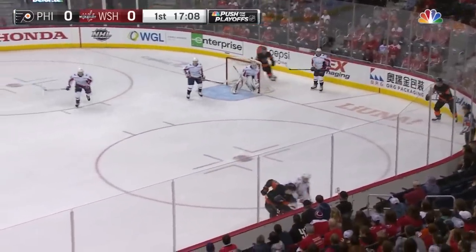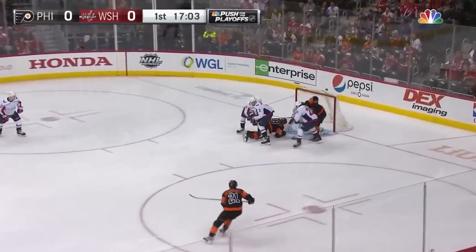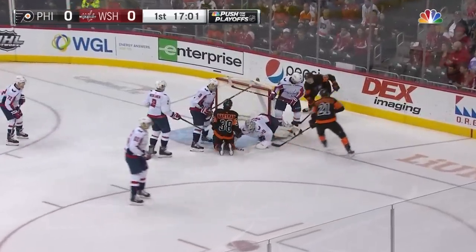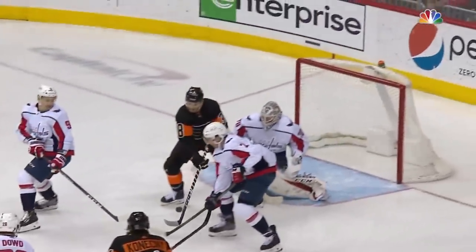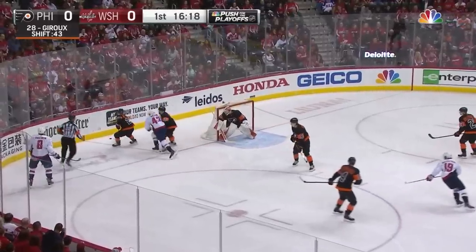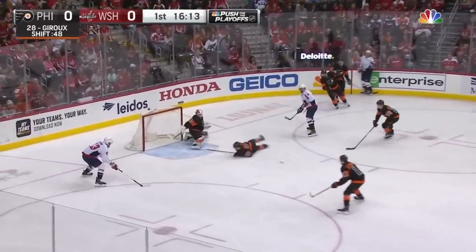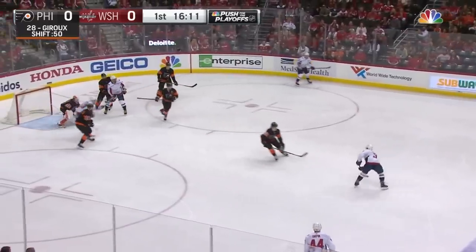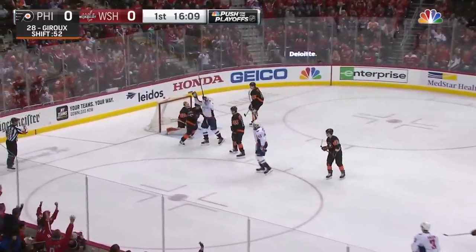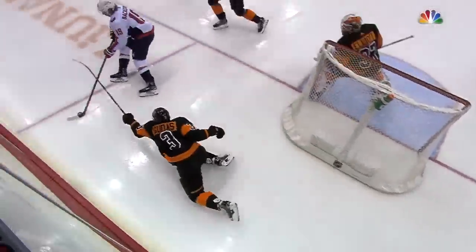Scott Lawton saw that one go by his stick and it comes back on for Sandheim. Sandheim put it on goal, save made by Holtby. Rebound and Holtby able to cover up as the net is dislodged behind him. A good screen in front of the net by Ryan Hartman. Then it's Backstrom out in front, fed by Ovechkin across for Wilson — and tipped it in. It's 1-0.